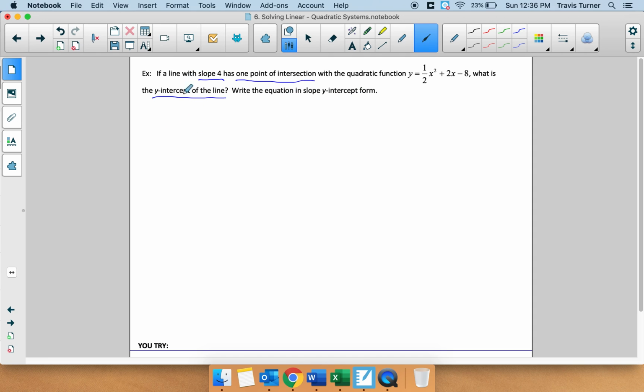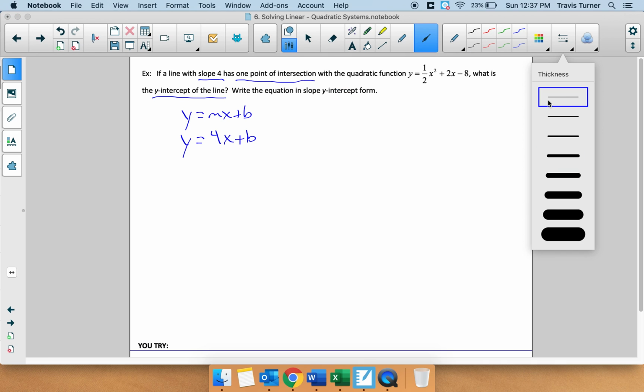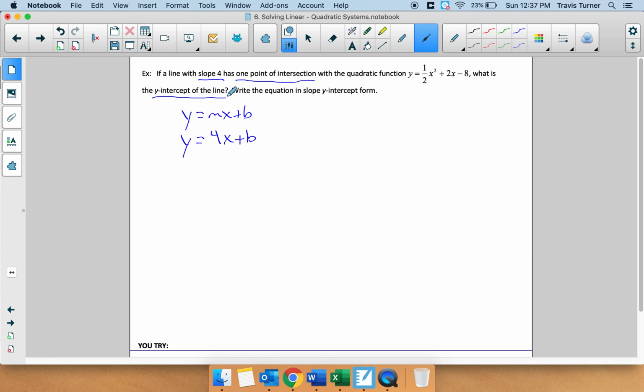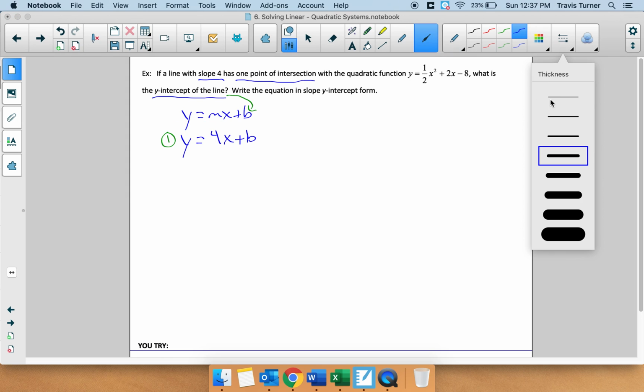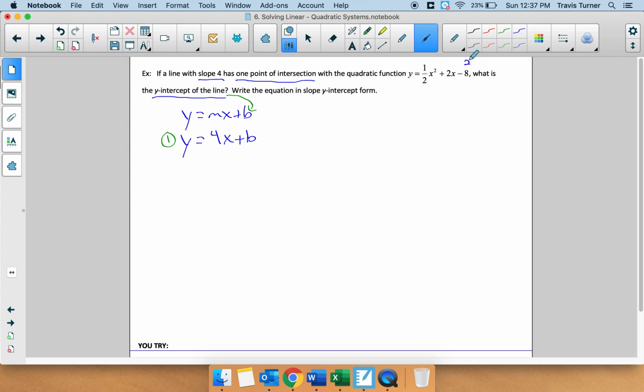So we don't actually have all of the information needed in order to solve this, but what I do know is it's going to be y equals mx plus b. What I know from that equation is the slope, which is m, but I don't know the y-intercept, which is b. So if you remember, the y-intercept is b. So I'm going to leave that like that. I'll call that equation 1. And then equation 2 is just what was given.